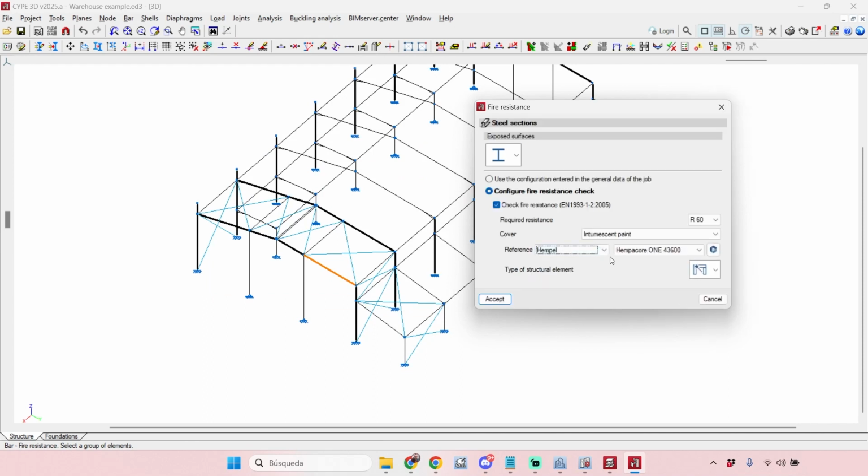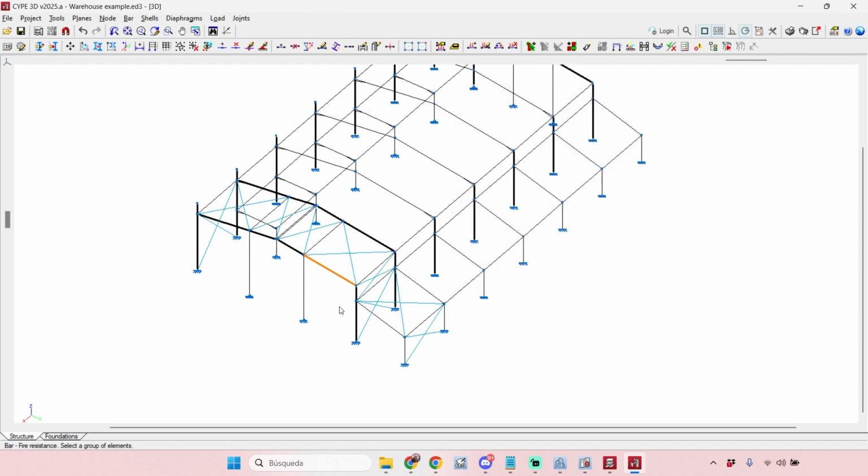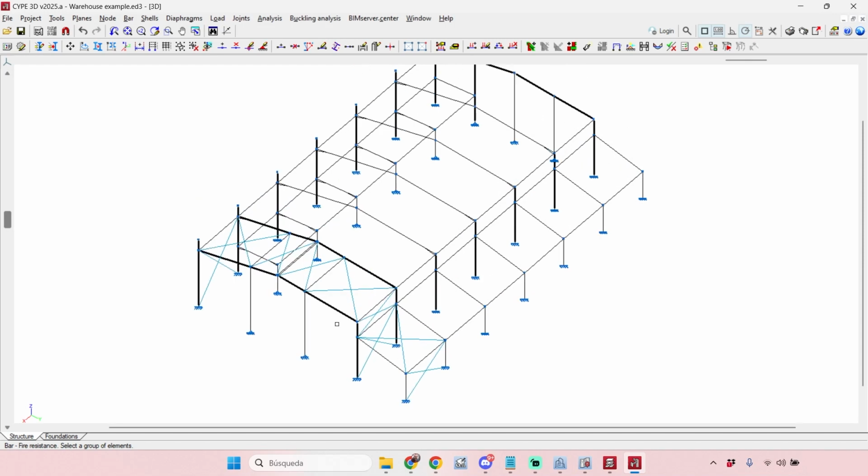For example, here, if I change to Hempel I have two options, and if I choose International Paint, we'll have one option. Okay, I'll try to use one of them. For example, I'll take this one, and then I will accept. Of course, with this change, my structure is different because now this bar has a different situation.